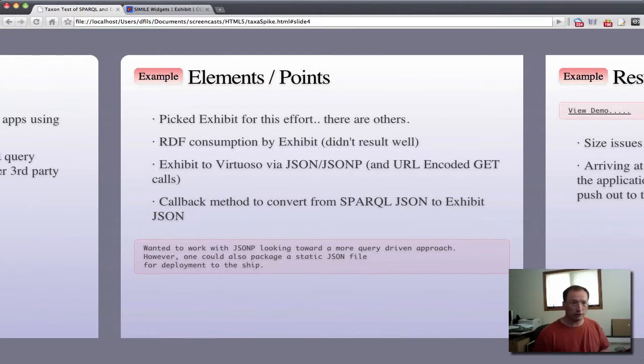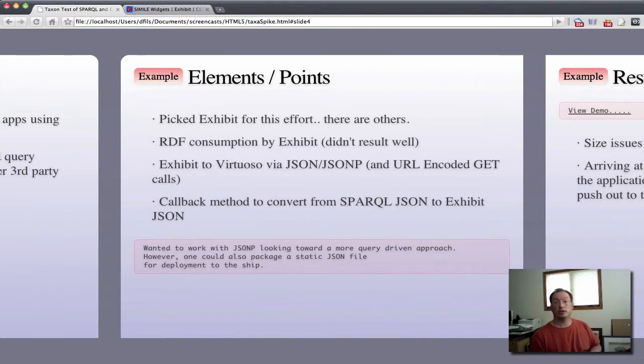I was particularly interested in taking a look at the Simile Exhibit package and seeing whether or not it can consume some of this data and expose it. Some of the things that Tetherless World and others are doing in terms of consuming data.gov data, transforming it and consuming it through those environments is very interesting to me. And I think it parallels some of the things that we're doing with the deep sea drilling data. When I first looked at Exhibit, there do exist some early approaches to consuming RDF data directly. I found that using those was somewhat problematic.